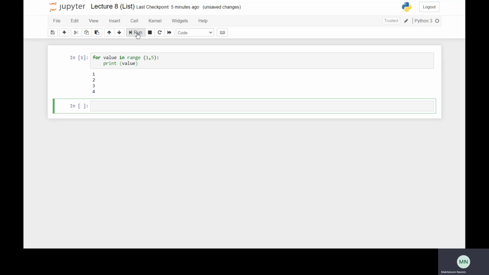To print the numbers from 1 to 5, you would use range 1 to 6. For example, for value in range 1 comma 6, colon, print value.